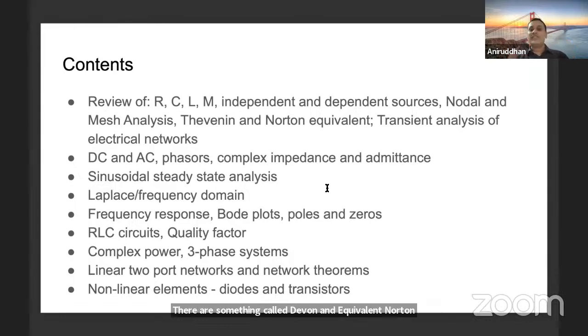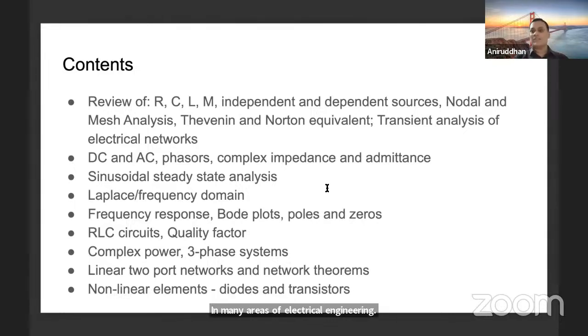And we will introduce AC in a more systematic manner. Last time we just gave you a sinusoid. We did certain frequency domain analysis with them. But there are very systematic ways that happen to use complex numbers and vectors and so on. Simple vectors, simple complex numbers, right? Then there is a whole domain of electrical engineering that consistently uses frequency domain analysis, right? You will turn to time domain in certain situations, but a majority of your work may be done in the frequency domain in many areas of electrical engineering.